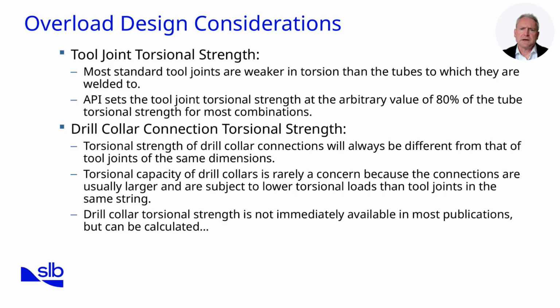Second, drill collar connections behave differently from drill pipe tool joints. Drill collars are much larger in cross-section and generally carry lower torsional stresses per unit area. As a result, they rarely fail in torsion. However, their dimensions and torque ratings must still be calculated, especially if collars are used in high-torque environments such as motor drilling or rotary steerable systems.